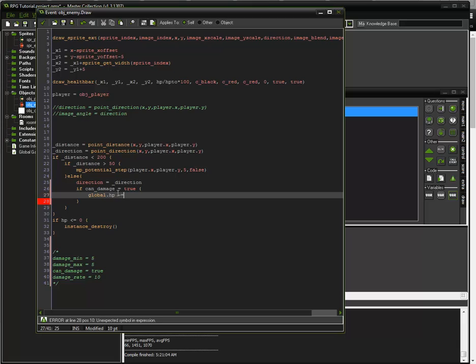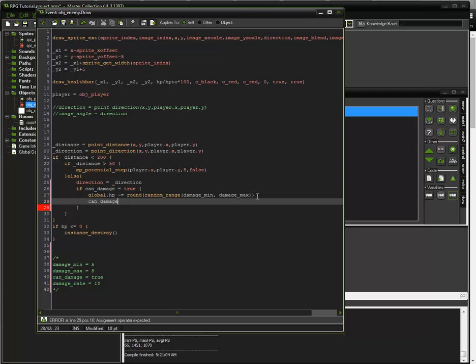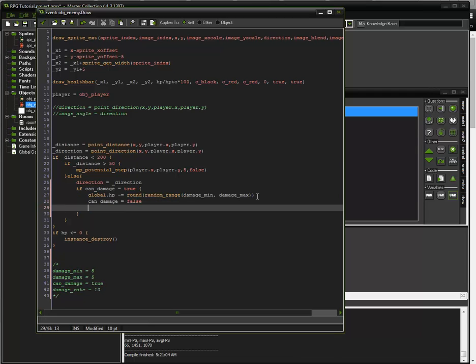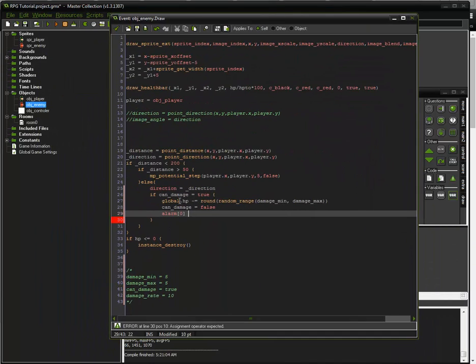Global.hp minus equals round random range, and let's put in damage_min and damage_max. Right here, put in our debounce variable to false, and set alarm 0, which is where we had just put our code for resetting can_damage, to the damage_rate.